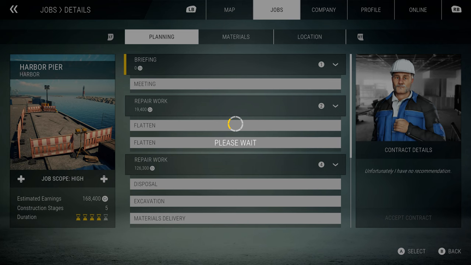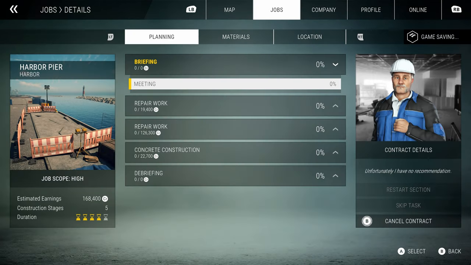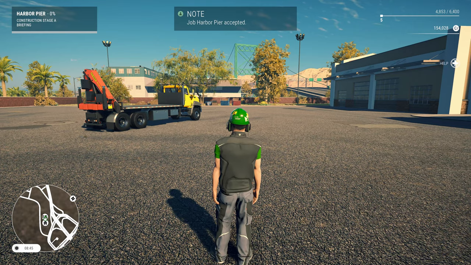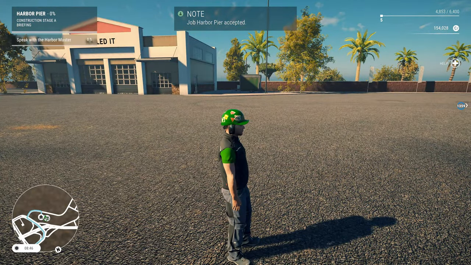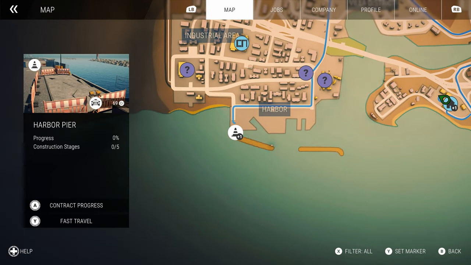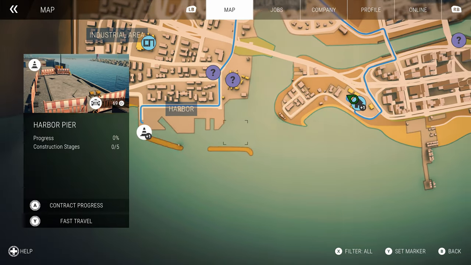I'm pretty sure I'll be doing a lot of fast traveling because our harbor pier is kind of a ways down there, but I haven't been there yet. So let's go ahead and exit out of here. Is it actually on the map that I got to meet at the harbor? Yep, so there we go. Actually, I can fast travel there. So when you have a job there, you can automatically fast travel.